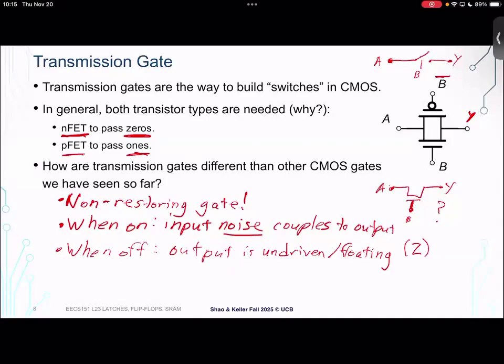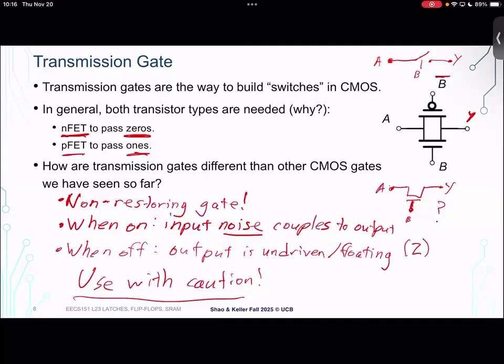So this is, again, unlike the inverter. One of the things we really liked about CMOS inverters and complementary gates is that the output was always either connected to ground or VDD. It was never undriven. So this transmission gate is kind of breaking all our rules, right? And so I just want to emphasize that we need to be very careful about using this guy. We don't just want to lay it down willy-nilly in our circuits. We're going to be very judicious about using it.